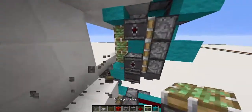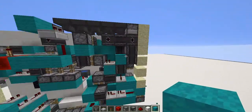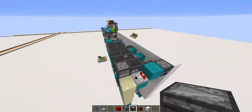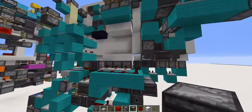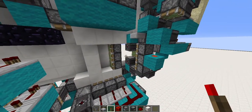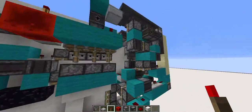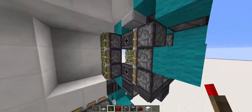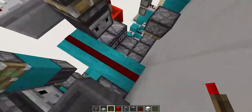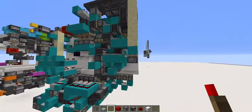And I forgot an item because I'm stupid. So we have to put that back down. We have to put that back there and put an item back in there. And then from there, we can fire this. And then we have to wait a bit for the next part to go. Then that retracted. Now from that, we just gotta power the middle one, that one, and then pretty much like an extra move to power this again, which would be it after.